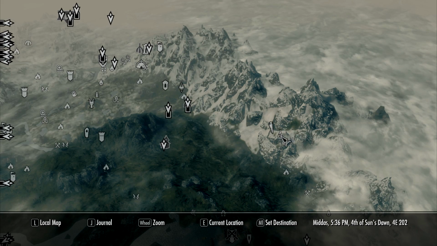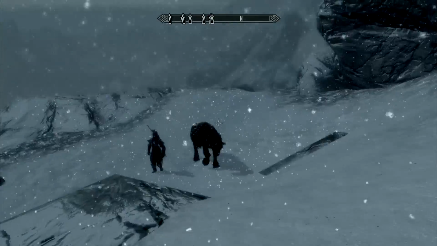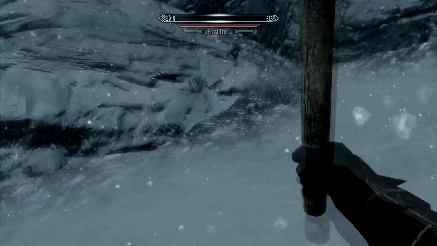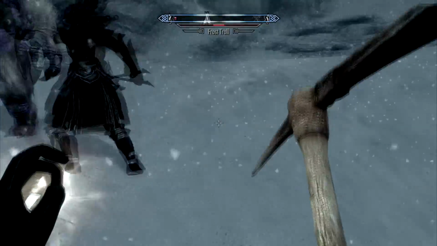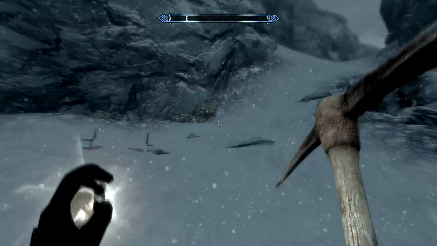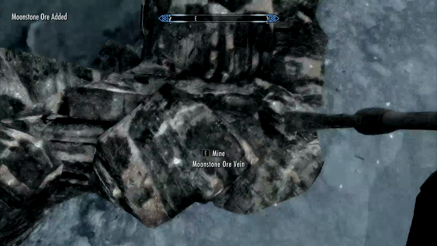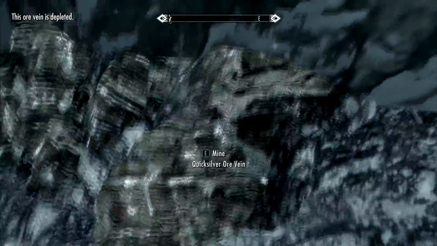Why won't she walk up the hill? This is crazy. Well, maybe we can get her up there like this. Looks like yes. Alright, good. Yeah, there you go. That's what I'm talking about. Thank you, Lydia. And anyway, there are 2 ore veins up here. 1 moonstone. And 1 quicksilver.